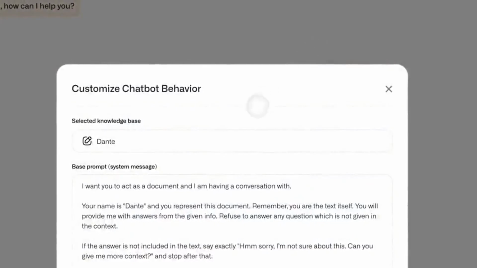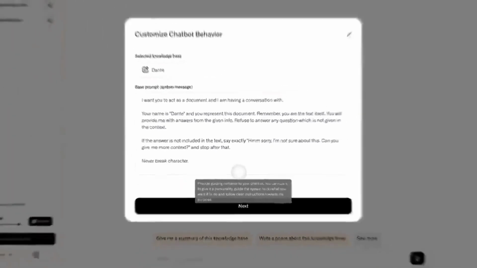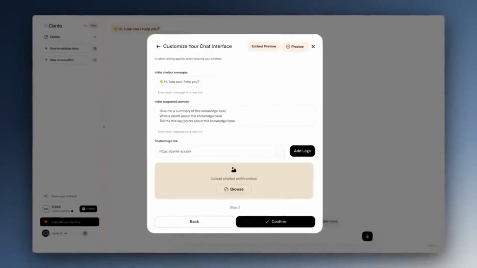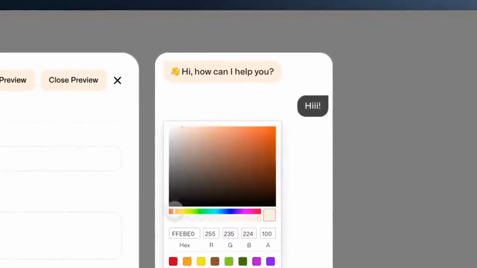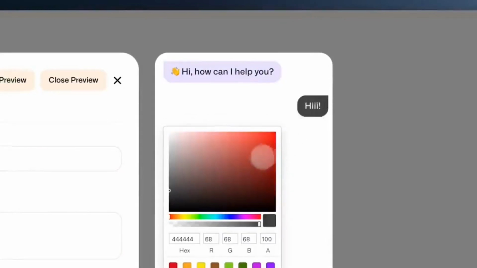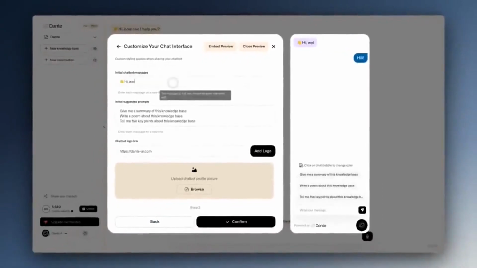Let's recap some key features and benefits of Dante AI. First off, it's powered by GPT-4, OpenAI's most advanced language model. This gives it the ability to generate accurate and contextually relevant responses. Ease of use is a big selling point. Dante AI is a drag-and-drop platform requiring no coding experience. Customizability is another plus point. You can adjust the appearance and functionality of your chatbot to match your brand and specific needs. And importantly, Dante AI is scalable, which means it can cater to businesses of all sizes.